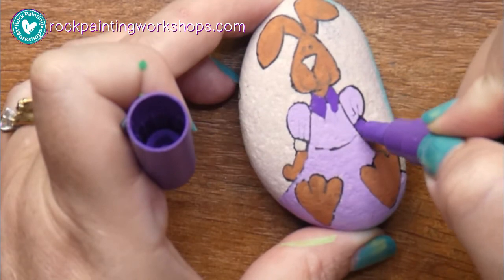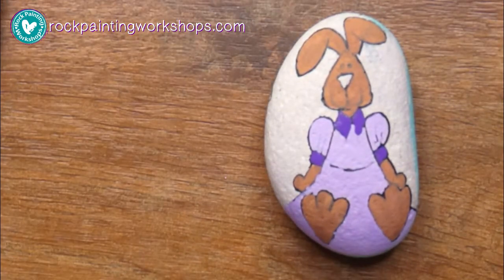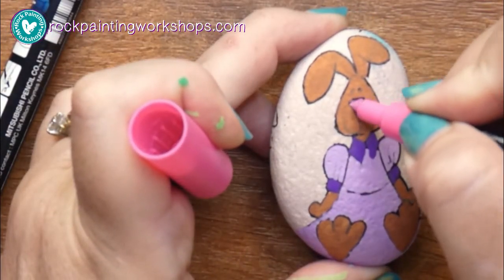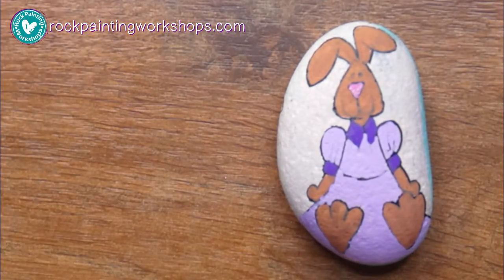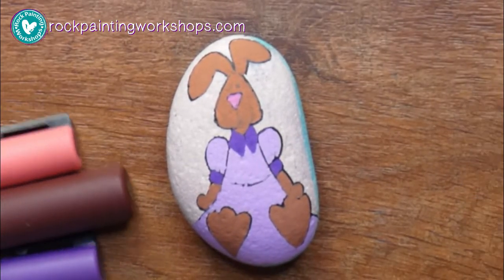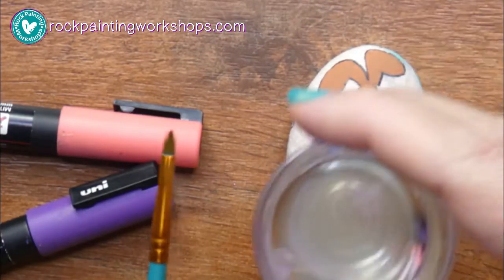So I've given her a lilac dress with purple trims. Like I said, I'll add all the colours in below. And right now I'm just creating one thin, even layer all over the bunny. And here we go. This is two layers.